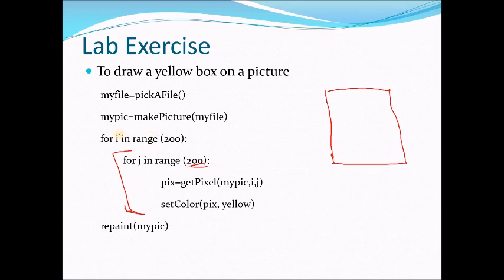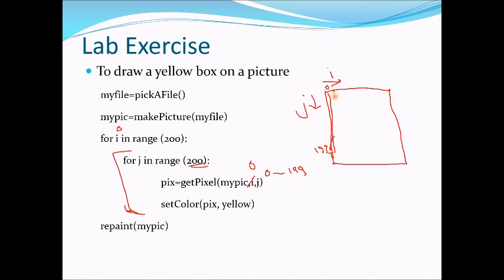So let's say when you start, i will be equal to 0. So i is the value on this side, and j is the value on this side. When i is 0, for the first value 0, you draw a line like this the first time. Then j goes from 0 until what value? 199. Remember, range 200 means less than 200. So it will go from 0 until 199.